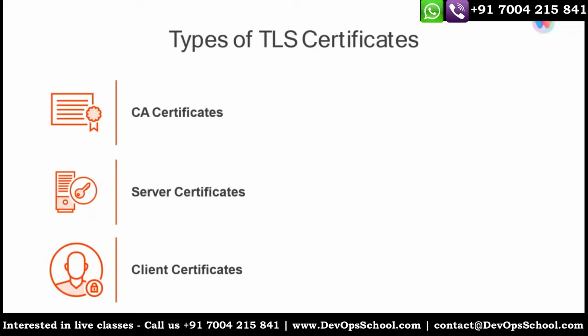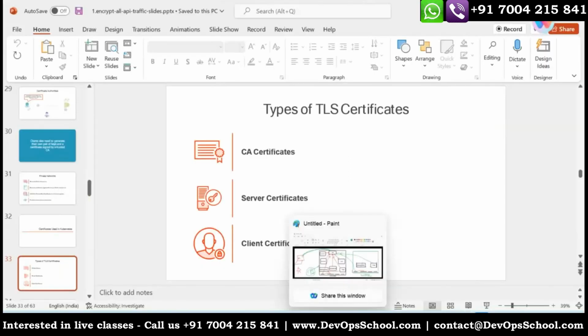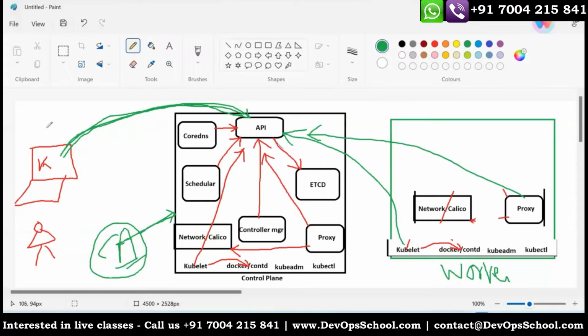Client certificate can be a client certificate for the API server, or for the master, client certificate for the worker also, and client certificate for you also, for your workstation, the place where you look at this one also. So this is also a client, it can be a client for the API server.